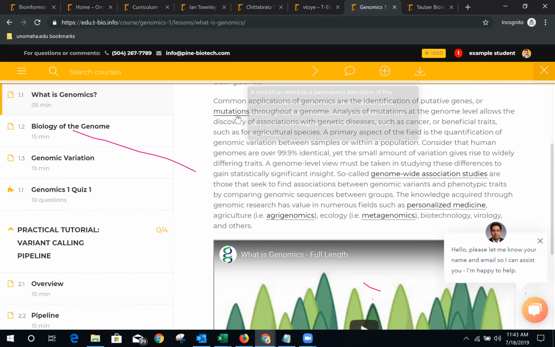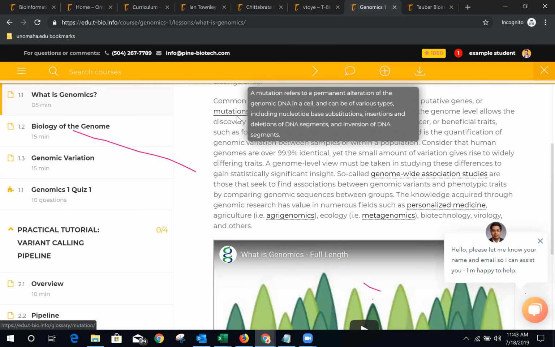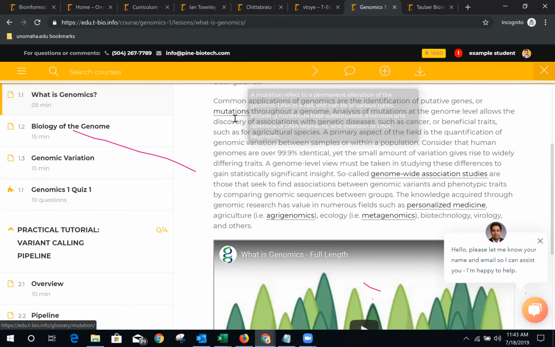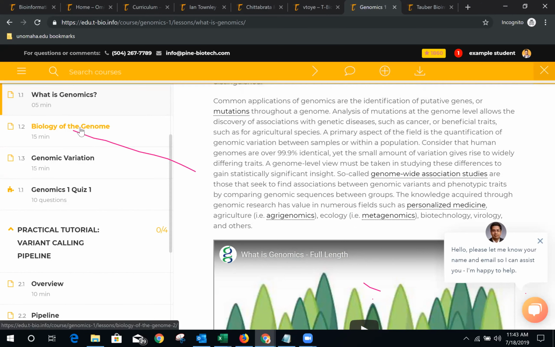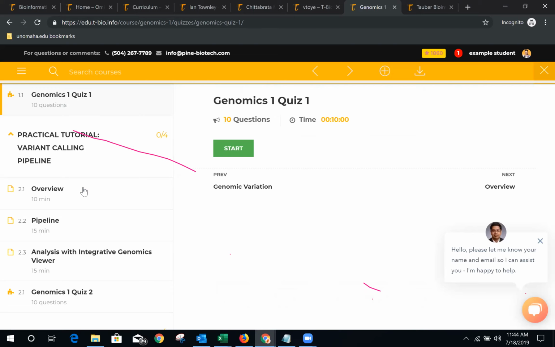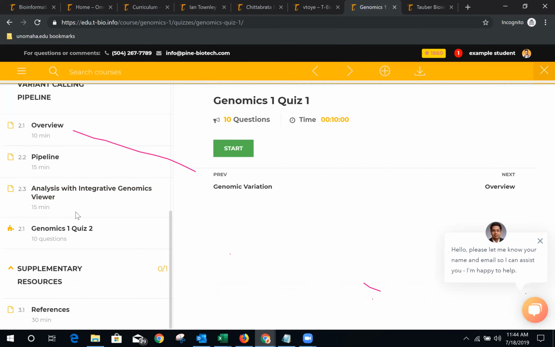We do have the keywords over here that are highlighted with a specific definition, which might benefit you if you're going through the courses. We do have quizzes, just so that we check the knowledge at each and every level, and make sure the users are able to understand what has been covered in the previous lecture. We also have supplementary materials, so that if you would like to dig deeper into genomics and understand some of the key concepts, you can refer to the publications. So that is about the educational website.